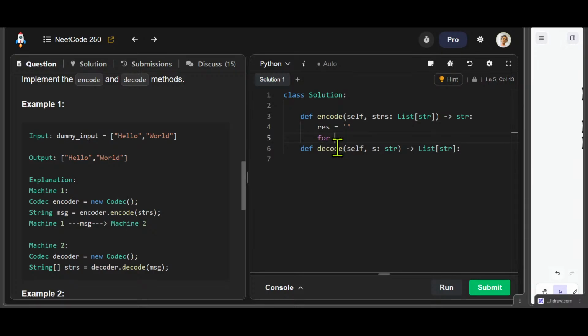Now for s in strings, we will concatenate onto our resultant string the length of s, then a hash, and the string itself. The length of s, not strings. Okay, and then we will return res.